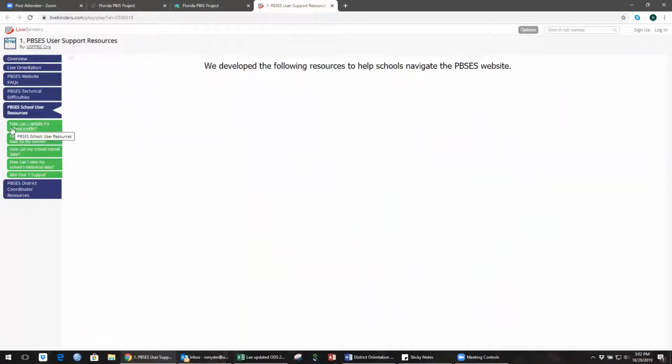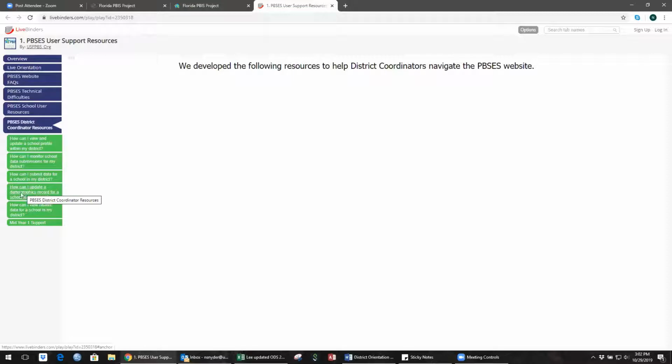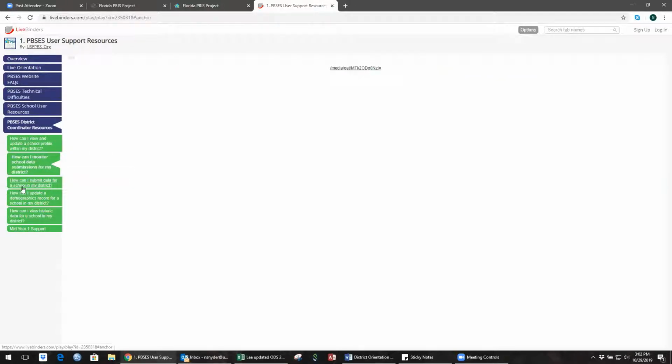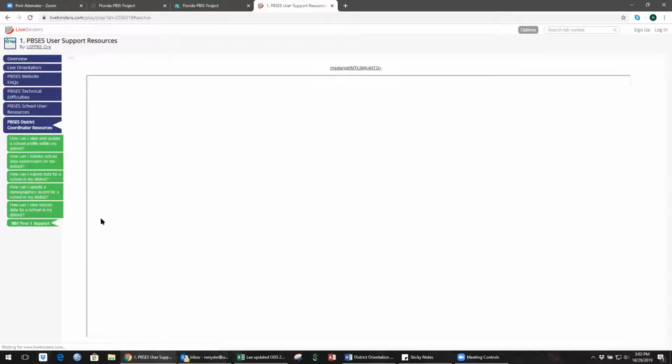We also have a bunch of step-by-step guides for using the website, both from a school point of view as well as from a district coordinator point of view. So included in this live binder are resources to help you view school profiles, to monitor data submissions, to submit data for a school in your district, to update demographic records, to view historical data.